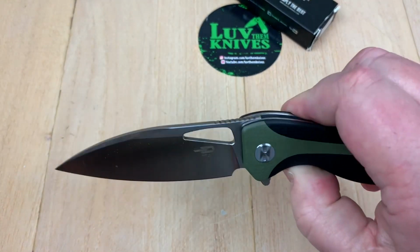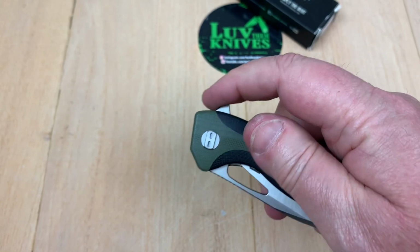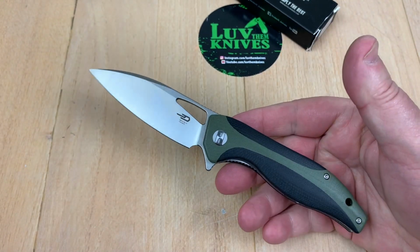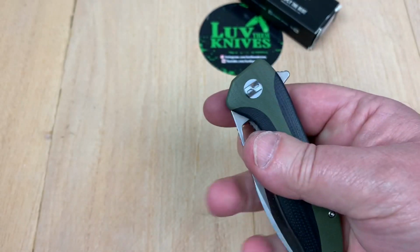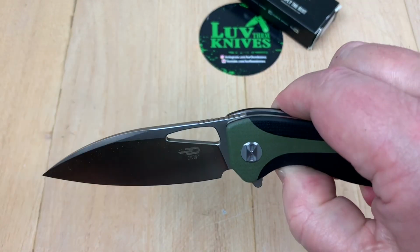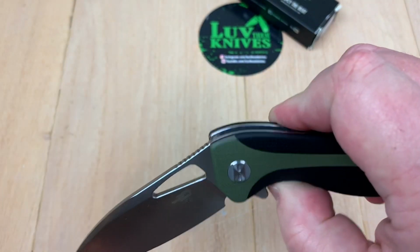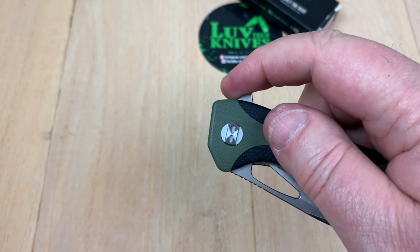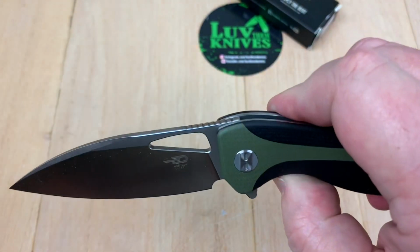Now, we've got this cutaway here, so you can middle finger flick it if you want, as opposed to using the flipper tab, which is right here, and it's jimped. So that's not bad. Not bad at all. I could tell when I flicked it, the detent's reasonably healthy on this knife. I don't try and call detent any more good or bad, unless bad means that it's really not effective.